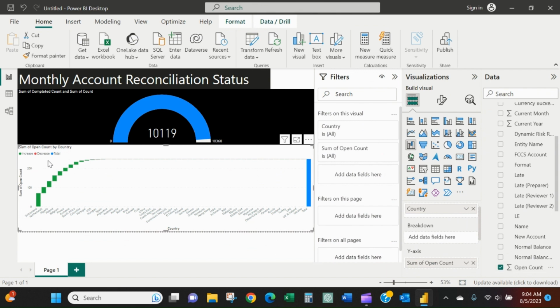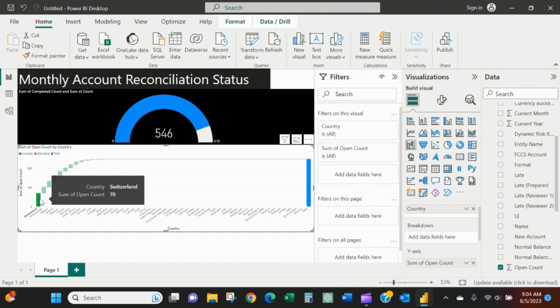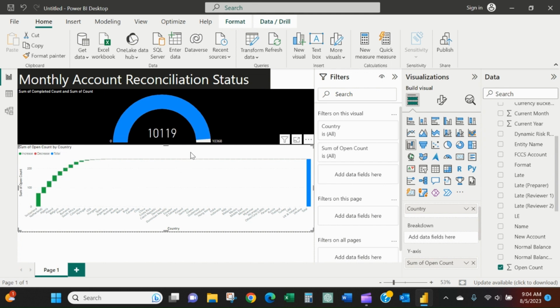So now you can see, I can quickly identify Switzerland is the country with the most open. And if I click on Switzerland, something that makes this so powerful is that's going to affect this other chart here. So that's something we can't do in Excel.